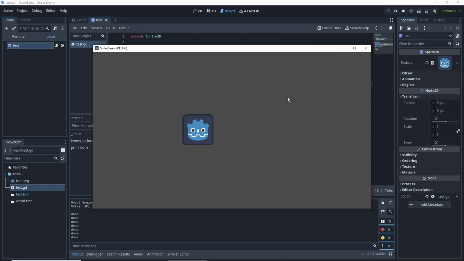Some of the things that we'll learn are tween callbacks, setting the transition speeds, and tweening certain properties. Tweens are very powerful. They're a lot like the animation player. You can set different keys when you want things to happen, and you can run different properties to change in parallel. And that's what we're going to be doing today.